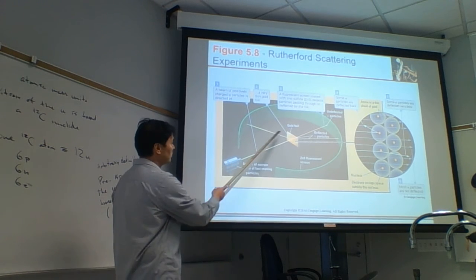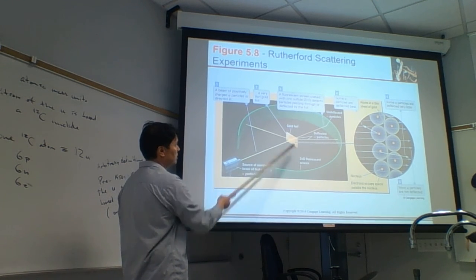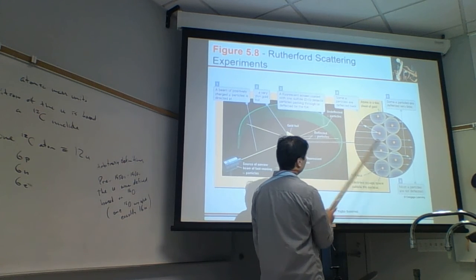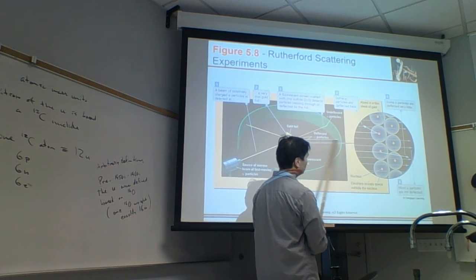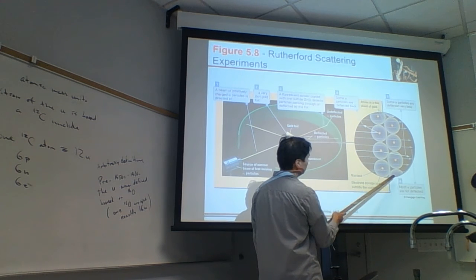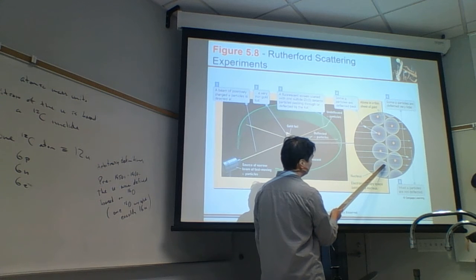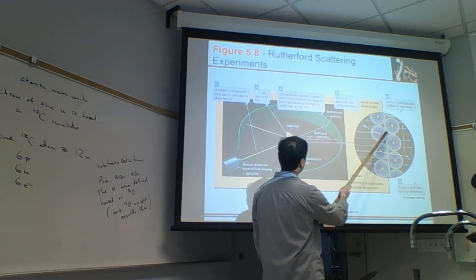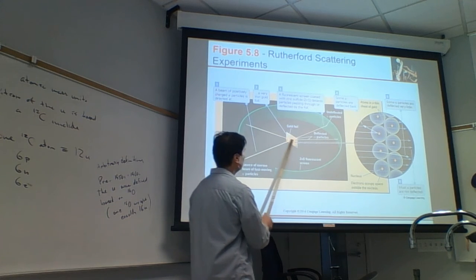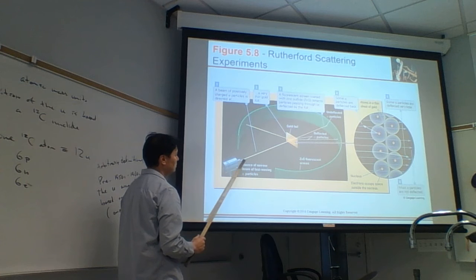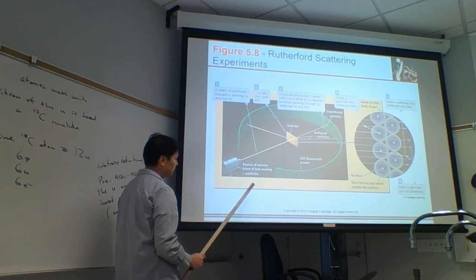The experiment is called the gold foil experiment because what we have in a piece of gold foil are gold atoms. And they can get a very thin piece of gold foil like this, called gold leaf. The gold can be hammered into extremely thin layers like this. This is only 2 atoms thick. And so we have some gold foil here. It could be more than 2 atoms thick. We'd still see the same thing.